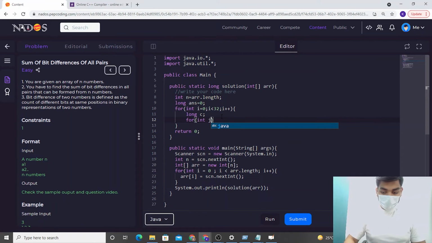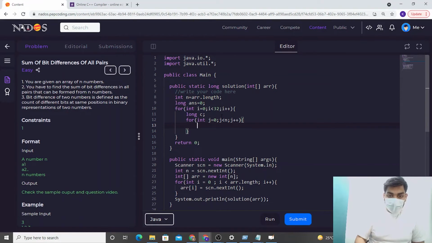So for int j equals 0, j less than n, j plus plus. Run the for loop for every element in j. Now I'll simply check my array of j. Now what do I need to do? Suppose I take the mask on that particular bit, on the ith bit, and perform the AND operation.